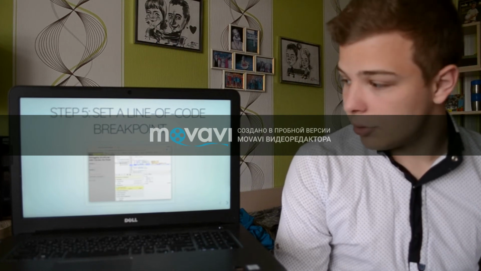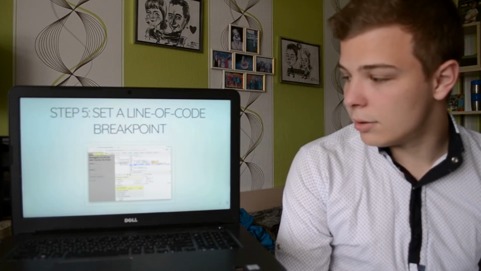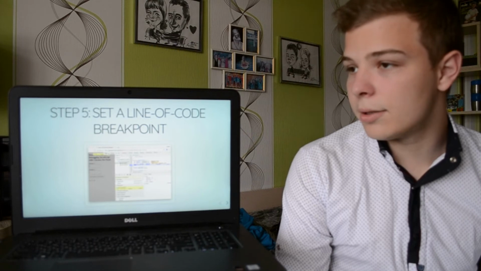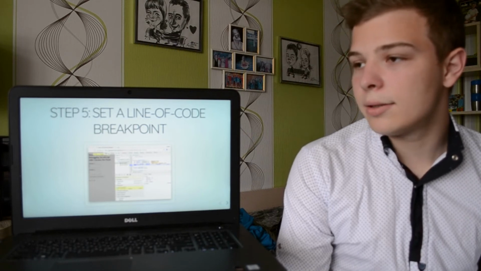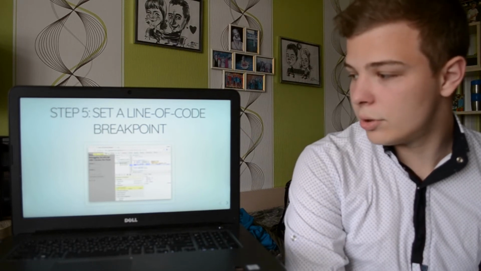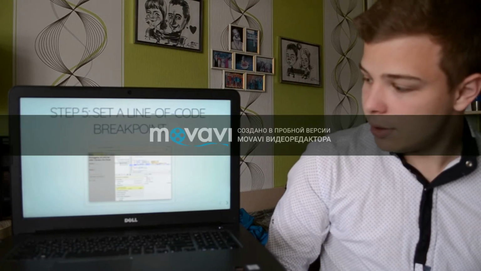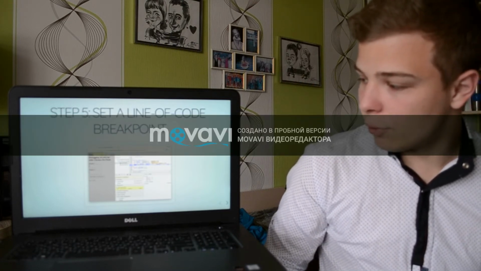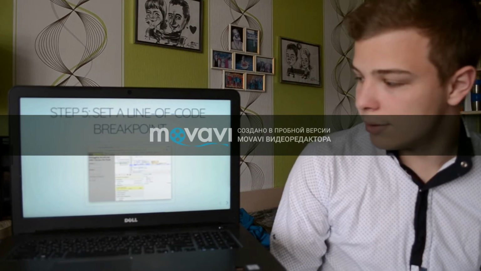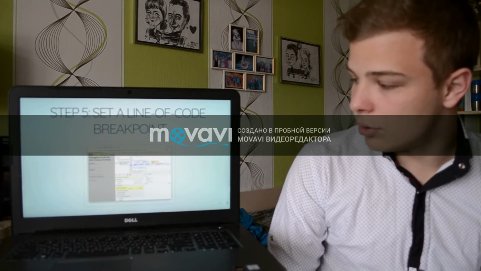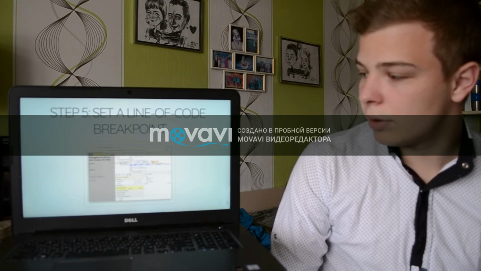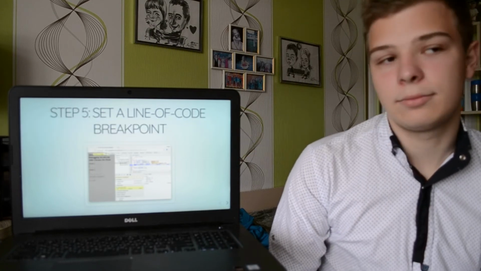Then we can click resume script execution, and the script continues execution until it reaches line 32. And we will see values of addend1, addend2 and sum to the right of each line.